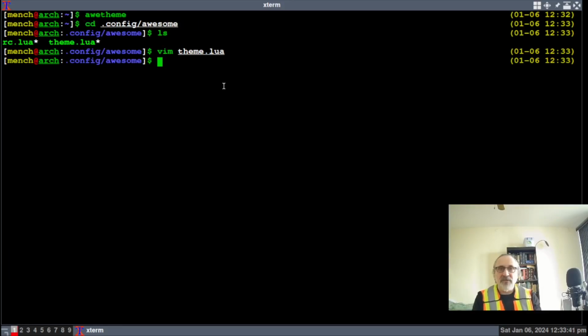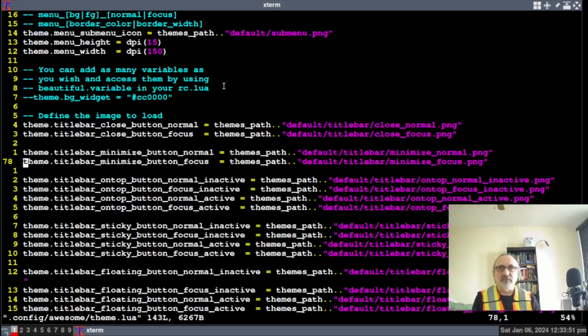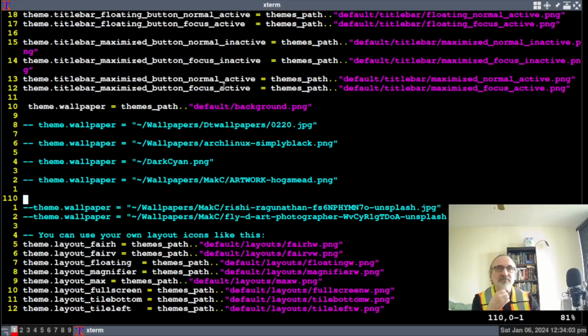But like I said, if you're running my dash file, then you can just type theme, hit enter, and you're there. So let's go to the top. You're going to scan down, and here's some wallpapers.